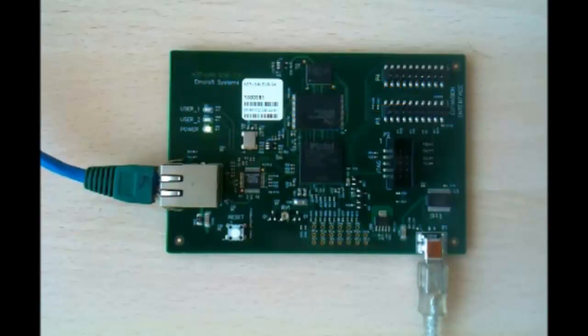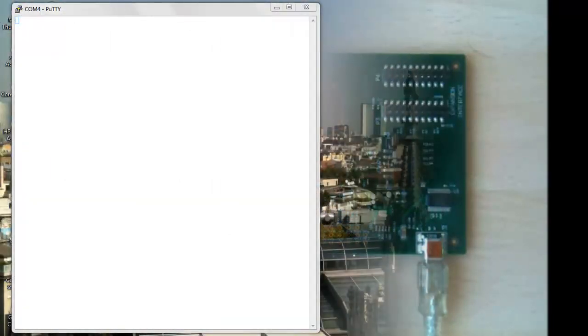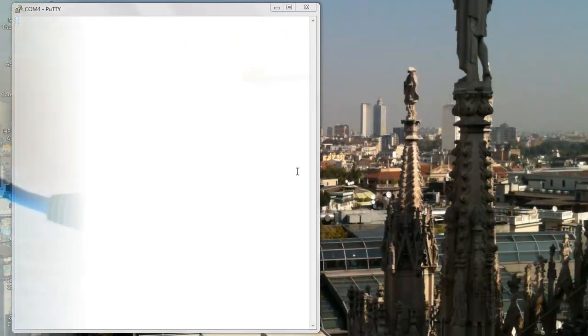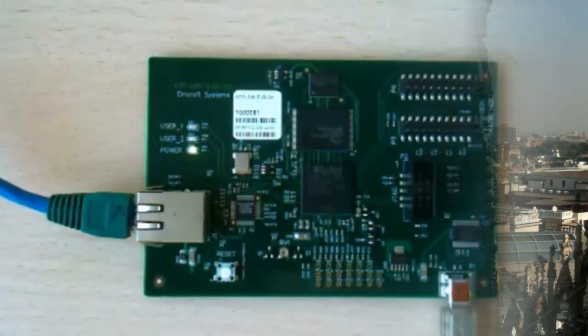This is an inexpensive and relatively fast memory. To give a point of reference, the 4 megabyte expansion NOR flash device can be bought at about $3 from a major distributor. In this demo, I have the board programmed with a Linux configuration that is designed to showcase the flash management capabilities provided by Linux on SmartFusion.